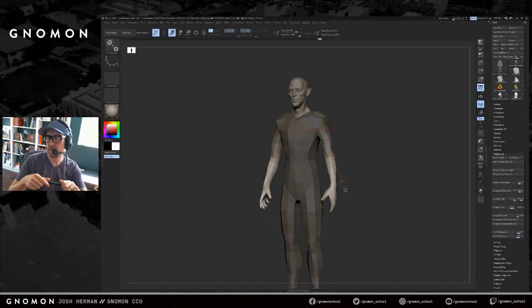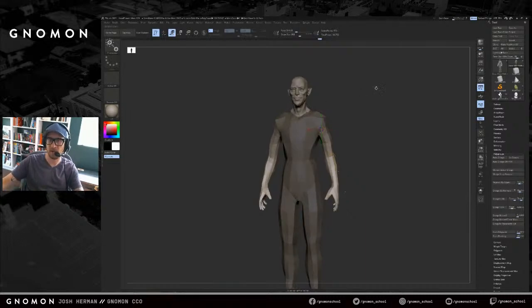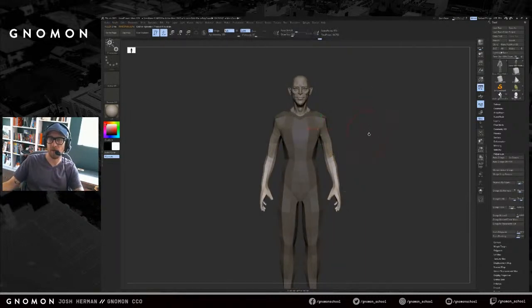Is there an online Gnomon course that would take someone from a beginner, intermediate Houdini user like myself and get them over the hump to a confident skill level? We have 4 levels of Houdini classes, and they're all available online, upcoming for this term. So I would check out our classes, and you can get in touch with admissions if you want to check that out. Sorry, I'm thinking about multiple things. Check out admissions, or you can check out our course library right now, which is online as well.